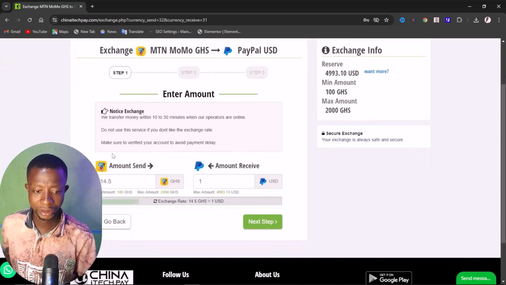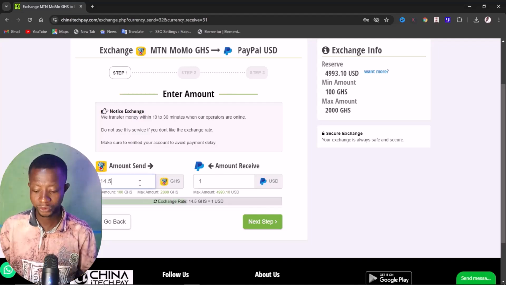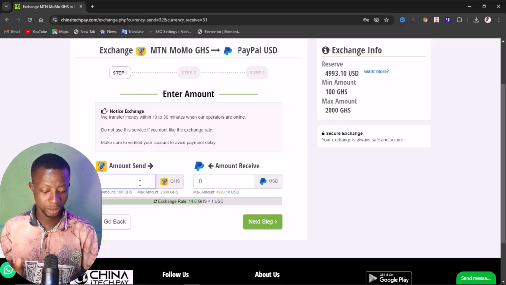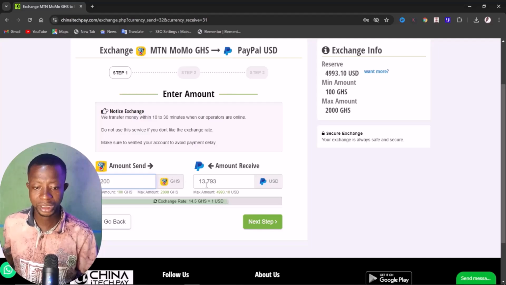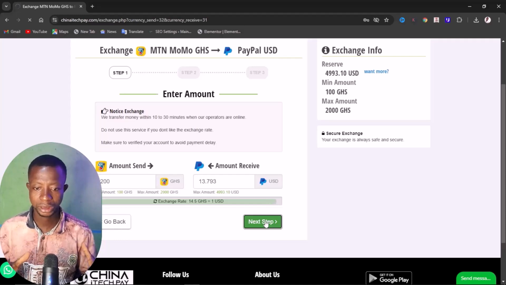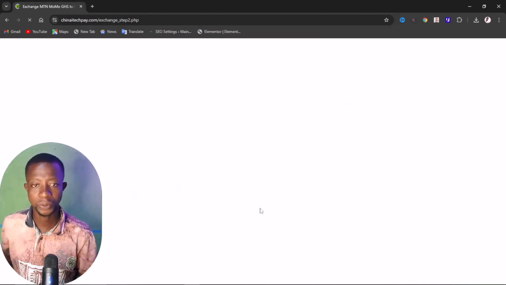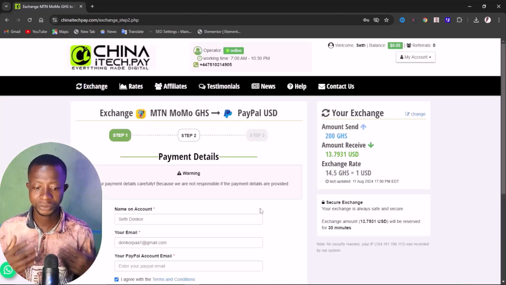Right, they just give me this thing here. Okay, and then the exchange rate. Then you hit on next. You type the amount of money you want to send from your mobile money. So let's say I want to send 200 cedis. I'll just enter 200 cedis, and the 200 cedis give me $13.793. All right, so then I hit next, meaning I'm sending from my mobile money into a PayPal account, like my own PayPal account, or someone else's PayPal account that I want to send this to. Paying attention to all these steps will help you send your money easily.